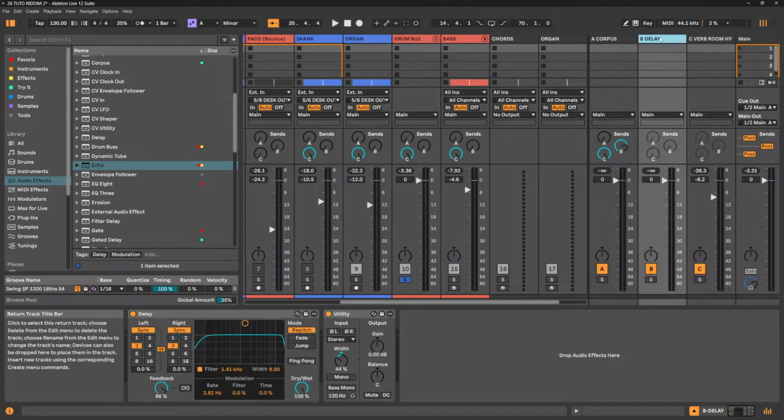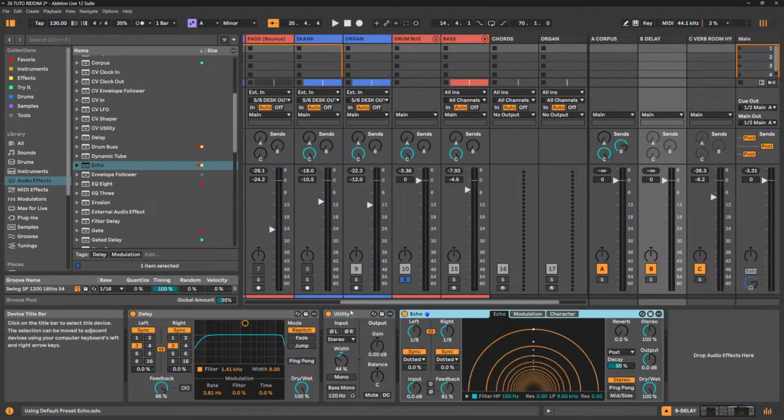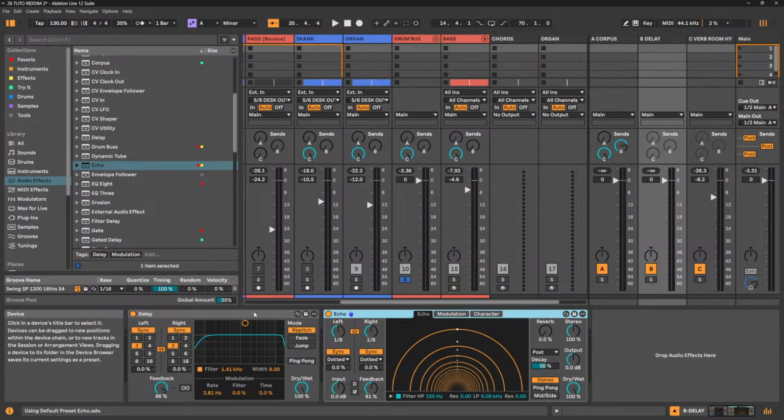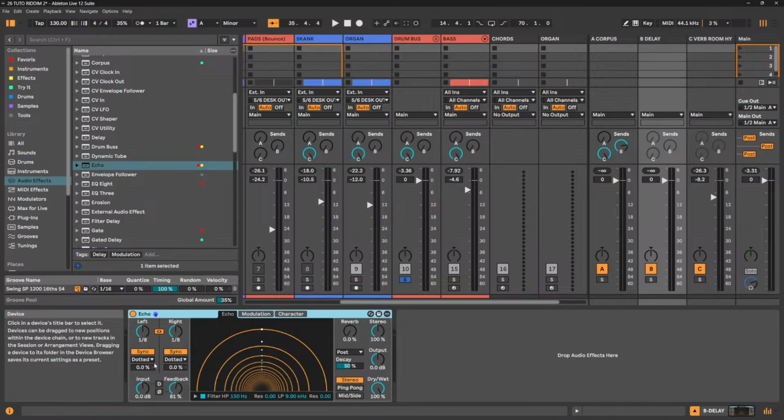This is the second delay. So let's replace our delay by echo now. The most advanced and the most used here when it's about using echo in the DAW.